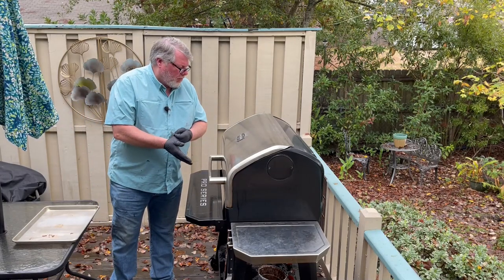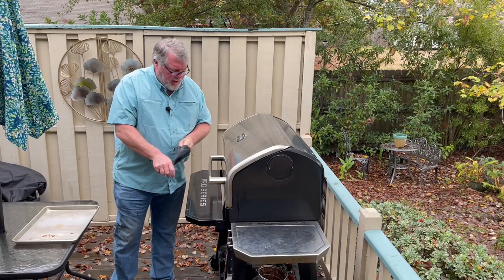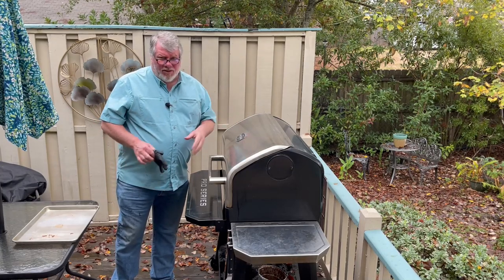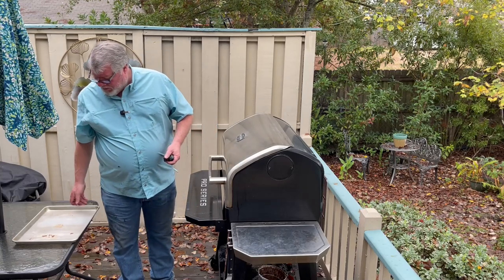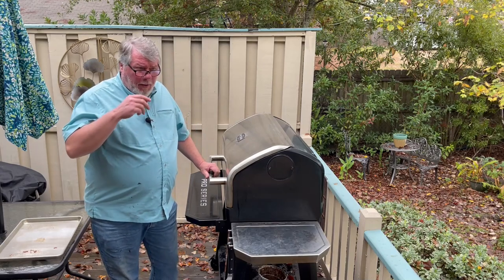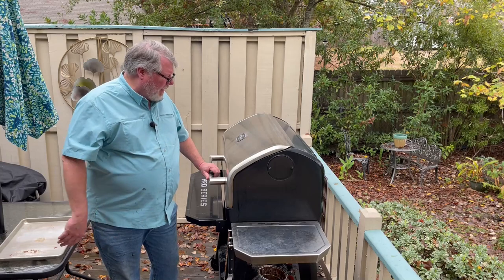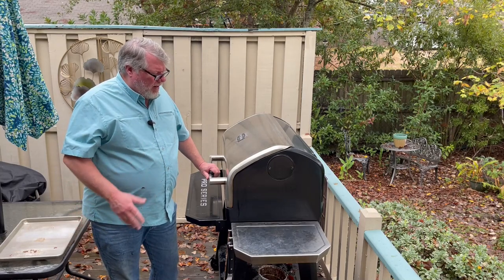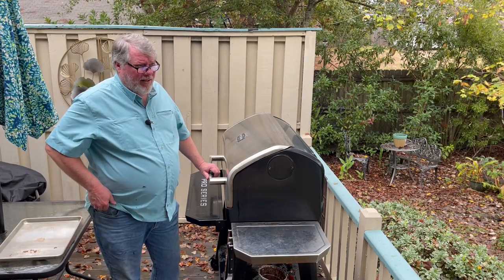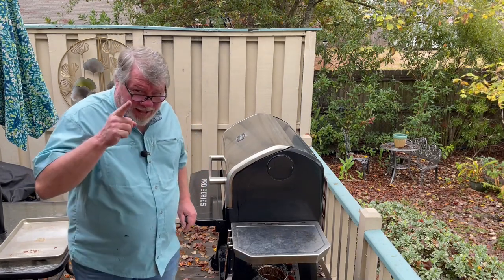In about 4 hours, that's it, y'all. I'll come out here and start probing the temperature in about 3.5 hours. When I get that meatloaf to 165 degrees internal temp, I know she's ready to go ahead and put a glaze on her, which is just more barbecue sauce that I'm going to paint across the top of it. And then I'm going to bring them in, let them rest for about 5-10 minutes, and then I'll be cutting them up and getting ready to serve. See y'all on the other side.